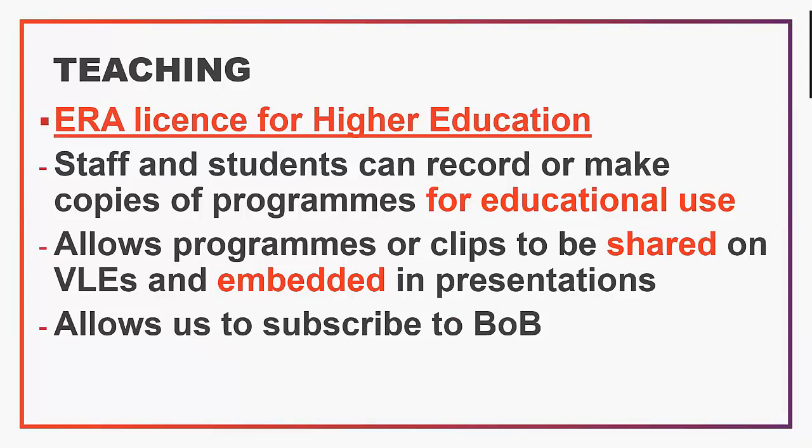Another license that is used for teaching within the UK is the Educational Recording Agency license, or the ERA license for higher education. And this license enables staff and students to record or make copies of programmes, so broadcasts for educational use. It can be radio or television broadcasts. Again, educational use is really important here, so copies can't be made just for entertainment or for any kind of commercial activity. It must be strictly for educational use.